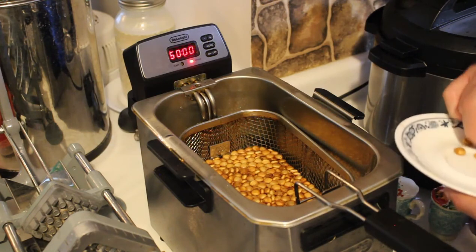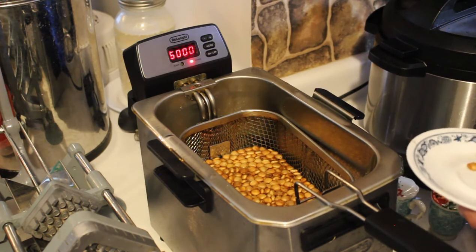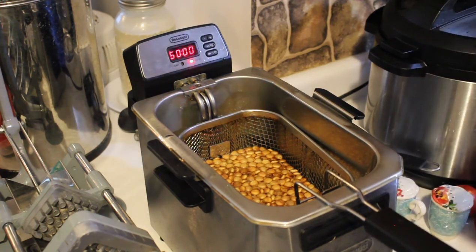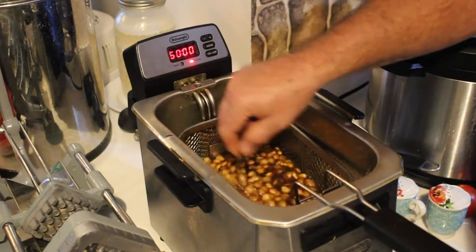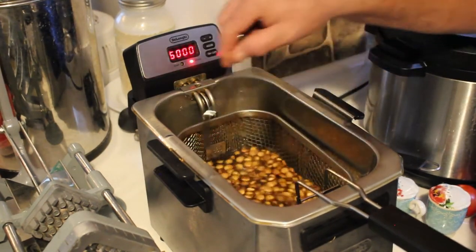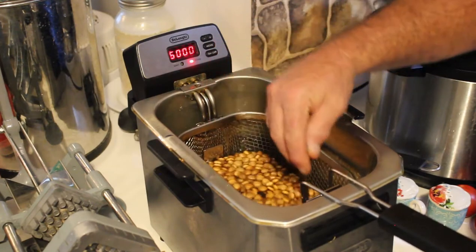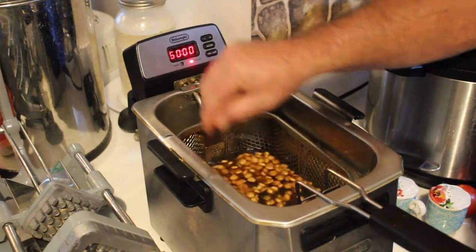They're there. Except I'm one that likes them just a little bit crisper. Of course, when you take them out of that oil and they cool just a little bit, they're going to get a little bit more crisp, too.